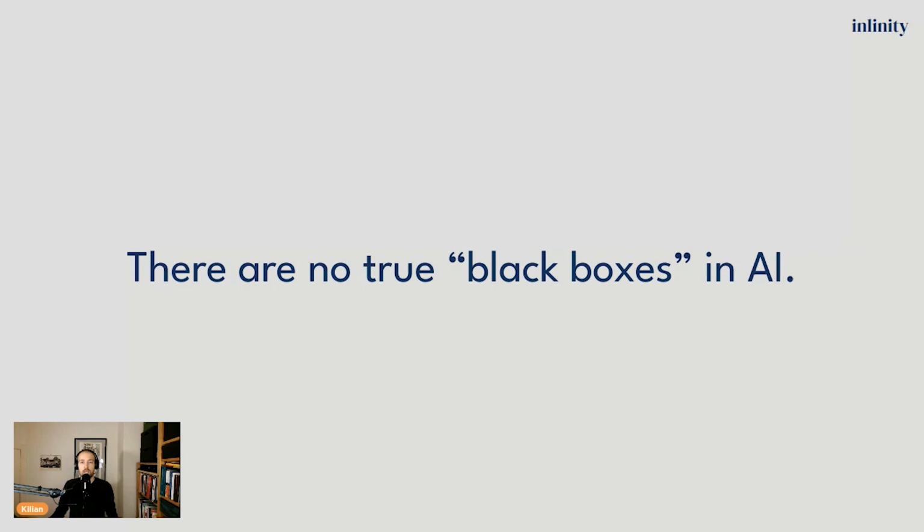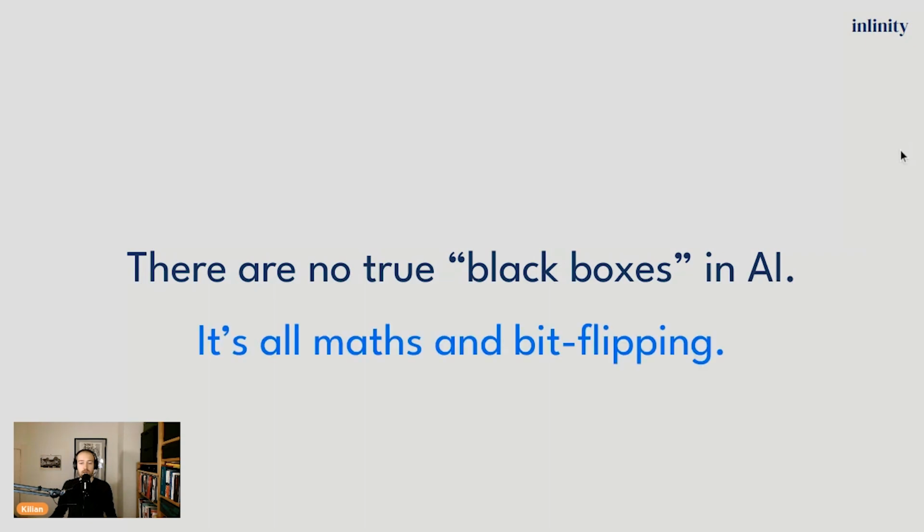And I would argue that actually we do not, at least not in that sense, have a transparency issue in AI. At the end of the day, in my mind, it's all maths and bit flipping, right? So it's human-made structures. For example, compared to trying to understand the human brain, where it's really difficult to measure something and we don't know a lot about the details, and we certainly do not have the full picture. If we're running machine learning systems, even huge transformer models, in principle, we can have a look at all these CPU, GPU instructions that are calculated. We can look at the memory at every point in time that we want to. And this is a huge advantage also when we're trying to explain what's going on there.